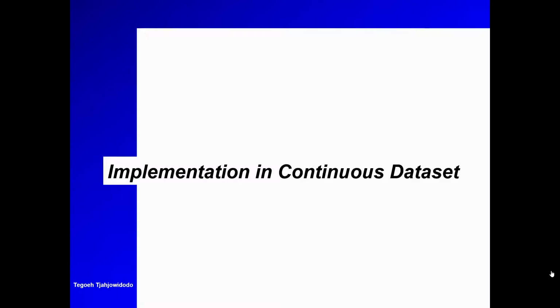Okay, I have one more video as complementary to the previous video on Bayesian rule. This video is about using naive Bayes to classify a continuous dataset problem. In the previous video, when we were discussing naive Bayes, we were talking about a discrete dataset. In this video, we will discuss a bit about how to deal with a continuous dataset. What is a continuous dataset? I will explain it in the next few slides.